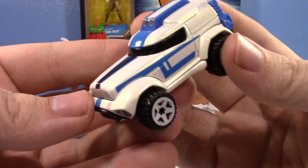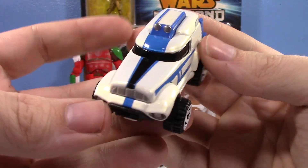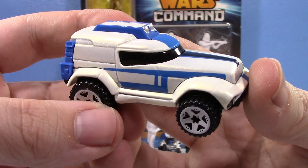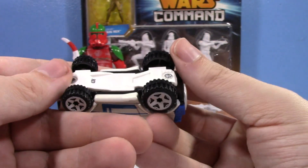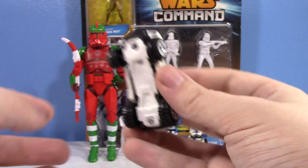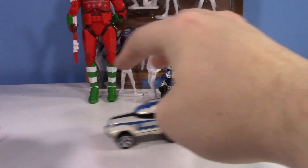You can see the pearlescent white actually looks really nice, even though I feel like it's not as strong as it could be up on the hood. But still, it's this pearlescent white and this really nice blue. Hot Wheels always just does a great job — they just know what they're doing. It rolls like a dream. This is just a really fun, quality toy.